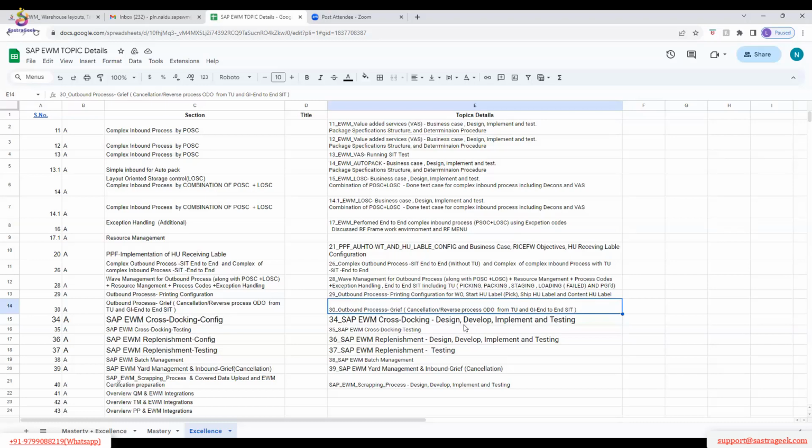The financial account is going to be triggered. That means the stock level will fall, and definitely the financial account is triggered in the S4 system. So then I want to reverse the whole process. Reversing means you have to reverse the PGI, unload again, and stage it back to the picking location. That's real time, because there is a lot of grief; real time may not be a happy process. So how are we going to do the cancellation process? We covered it last time. So now we are not covering Master, because Excellence is this one.